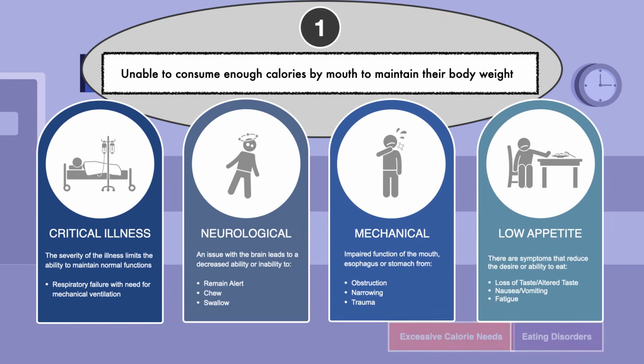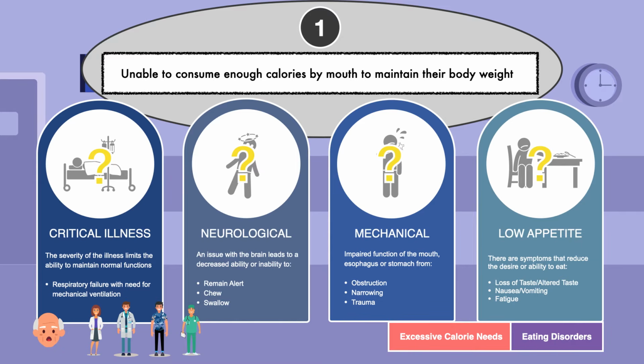So, when we think about our first condition and all of the patients who might meet it, we can look to our categories for clues. In some cases, the need for enteral nutrition is going to be obvious. However, in others, whether or not the patient is a good candidate for enteral nutrition will be much less clear. This is where a thorough assessment of the patient and collaboration with all members of the interdisciplinary treatment team becomes essential.